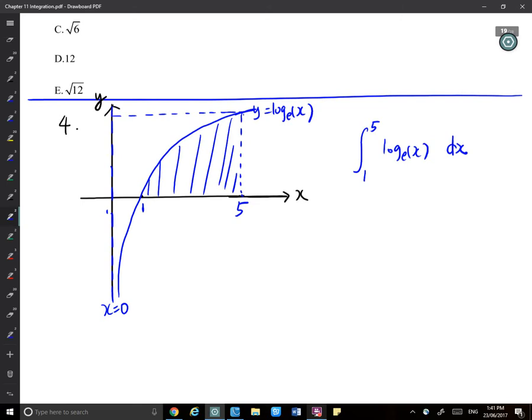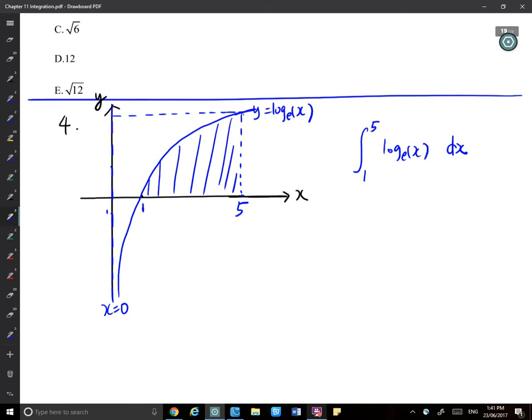You can work it out later after you learn more, but by Year 12 we don't have this rule. We don't know the integral for log e x. We only have derivatives for log e x. So I can't do it. Even though it's a correct representation, I can't do it.